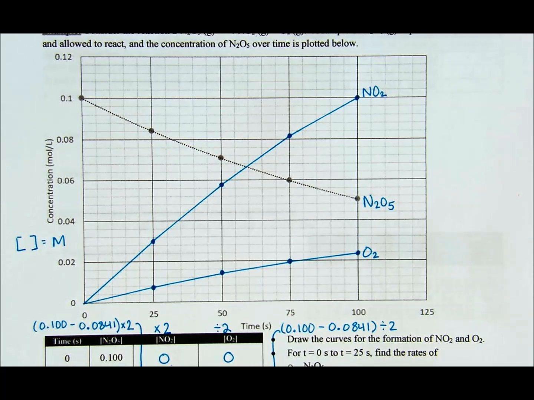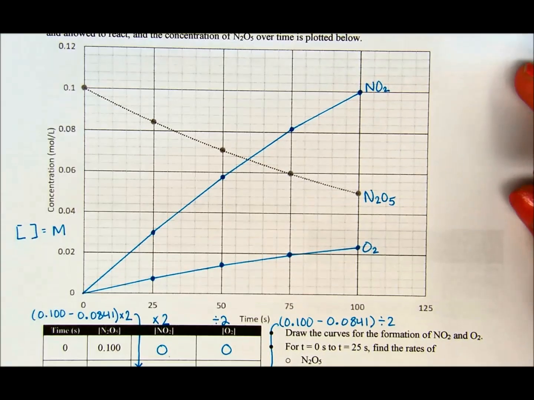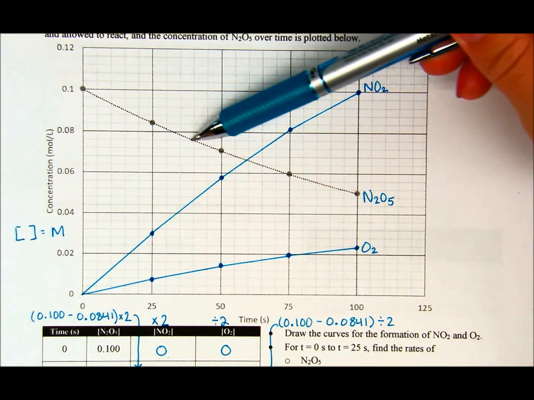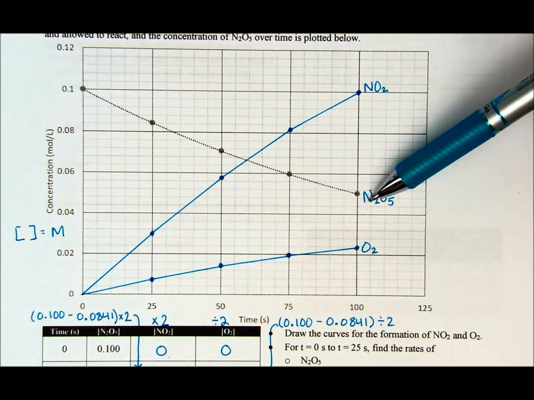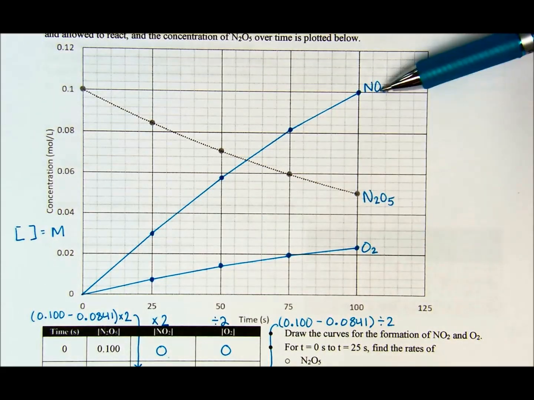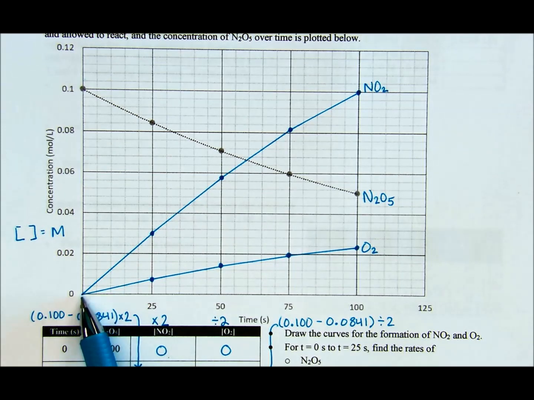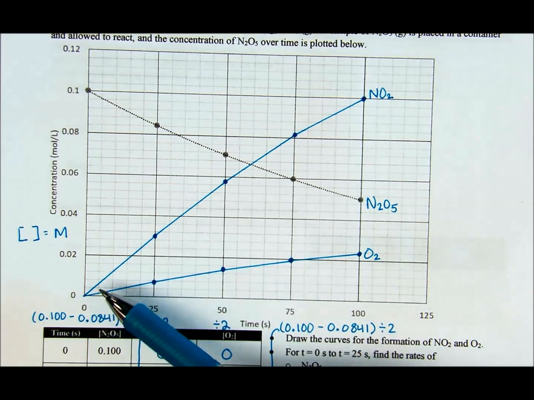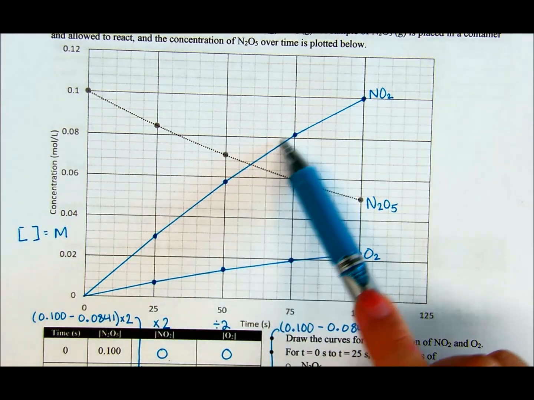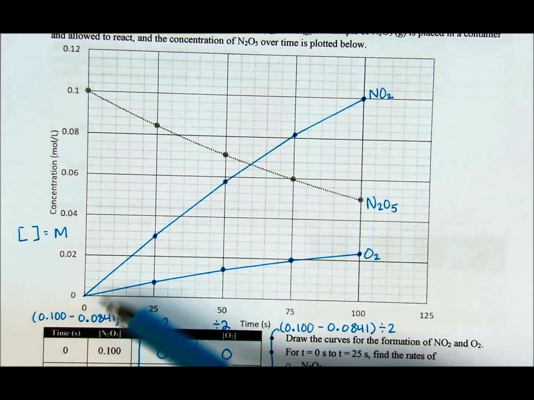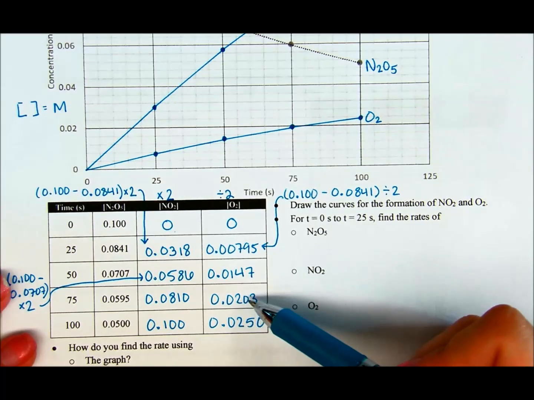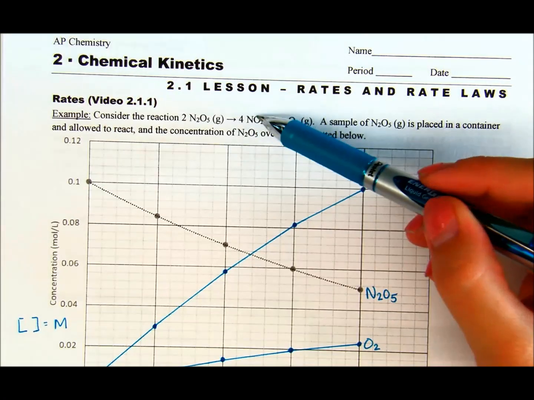Okay, so you can see I've gone ahead and plotted my points here, and our results seem to make sense. So our N2O5 is decreasing over time. Our concentration is going down as it's getting used up, and it's turning into our products, O2 and NO2. And we can see that O2 appears at about half the rate, so the slope is about half as much, and then over here, NO2 is at about twice the rate, so the slope is about twice as steep as our N2O5. And that was confirmed by the math we did down here, and also is reflected in the coefficients of the chemical reaction here.